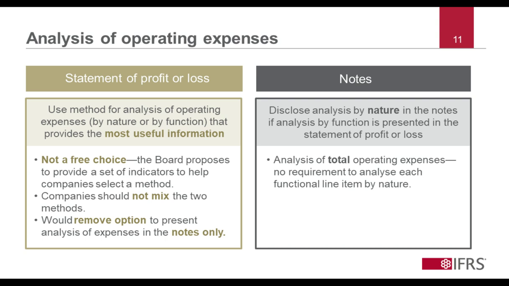That would suggest a function of expense method would provide the useful information. In contrast to that, you could have a company that provides services and doesn't have the same direct link between certain expenses and revenues, and using the nature of expense method in this case may be more relevant. So a second factor would be which method most closely represents the way the business is managed and how management reports internally. A third factor being proposed is industry practice. And then finally, if a company needed to make an arbitrary allocation of expenses to analyze by function, then the nature of expense method would be required.